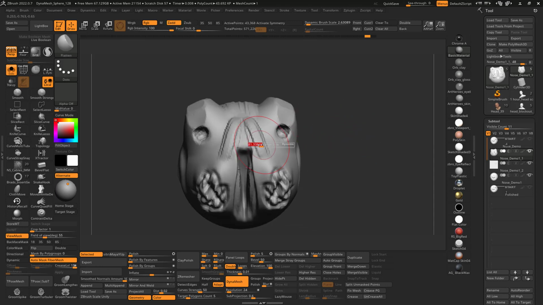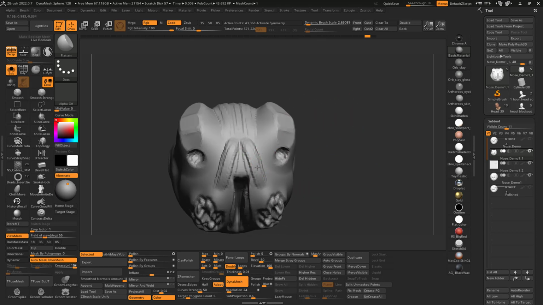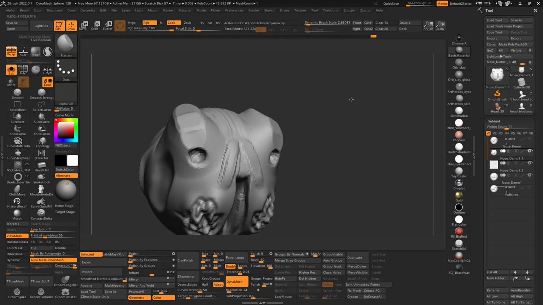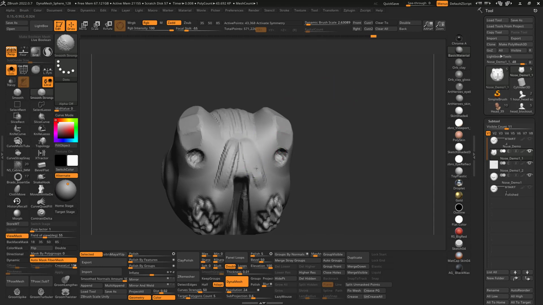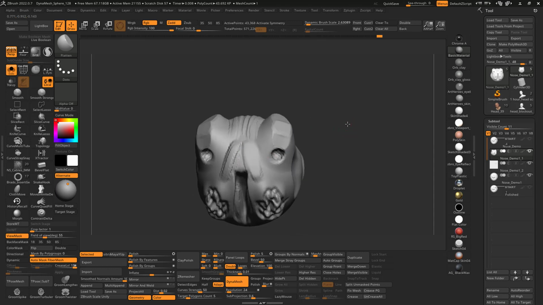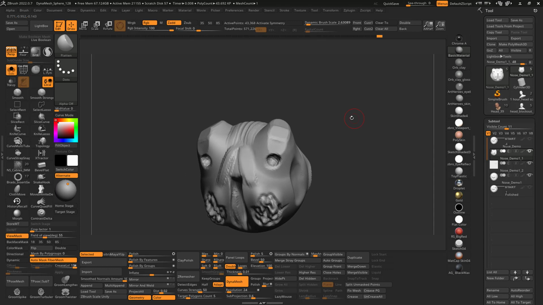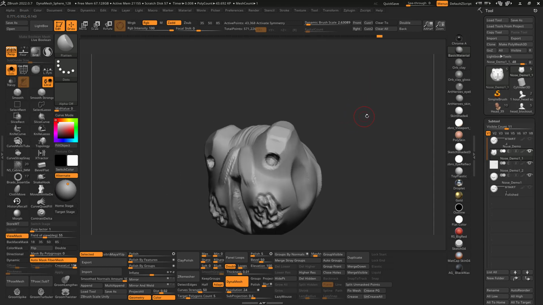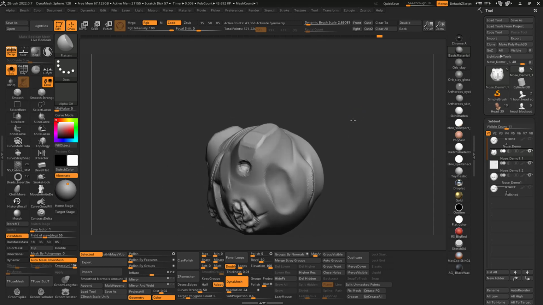A lot of people don't use flatten, but it's kind of like another version of smooth. It just smooths things in a very flat type way, which is really nice. It's not the same thing as H polish either. It has its own qualities to it. Sometimes I use it all the time, sometimes I don't use it so much, but it's another one that I do have hotkeyed, and you don't necessarily need that one, but it is pretty handy once you get used to it.